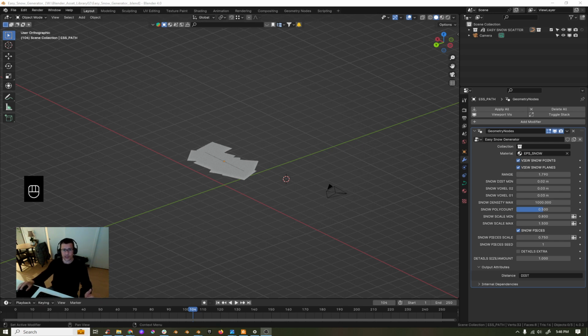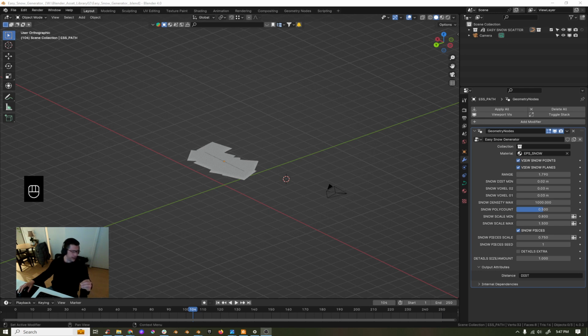I live in Canada, and here in Canada we have lots of snow during the winter, and it's very common. We are requested to do some snow scenes for projects during this time. That's why I developed this tool, because I want to create a geometry nodes tool which is easy to use, pleasant to use, and also gives me fine-tuned results.